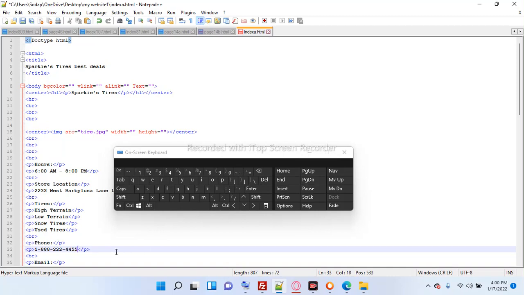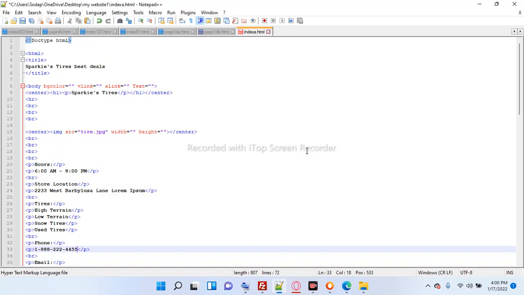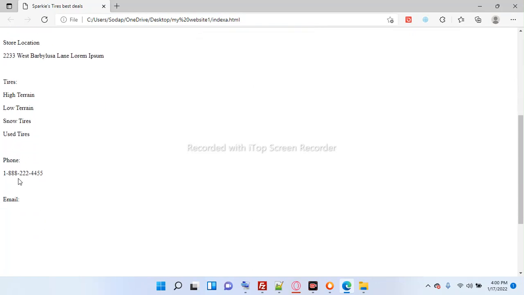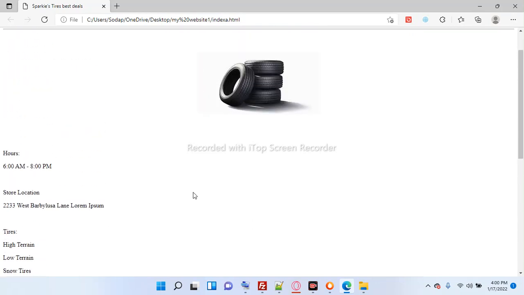That'll be your phone number, and you press save, go right back in, and refresh, and you have 1-888-222-4455, which is a fake number. I put my number up. Now you got your store hours, your store location information, your tire information, and your phone number. Wow, very neat.